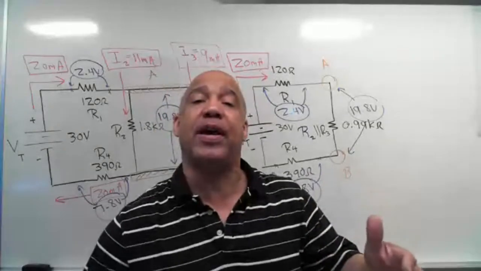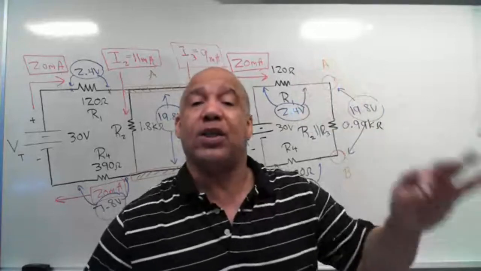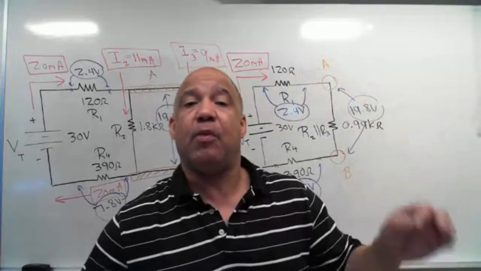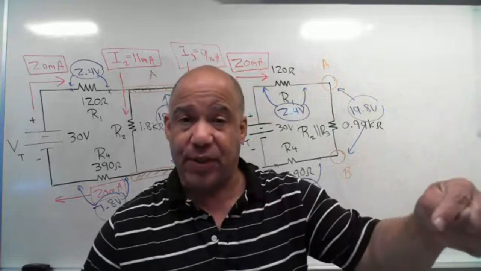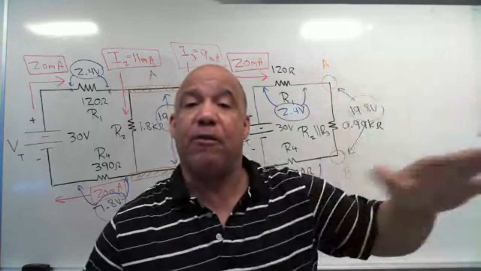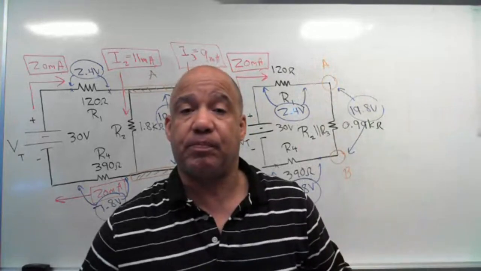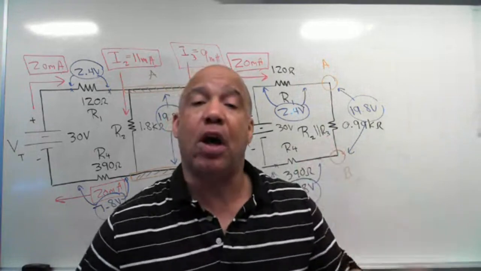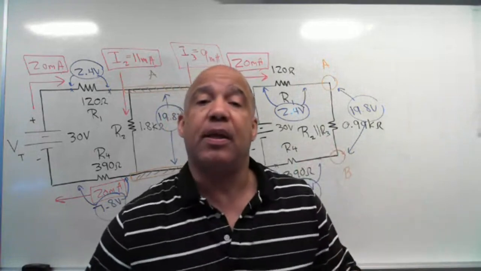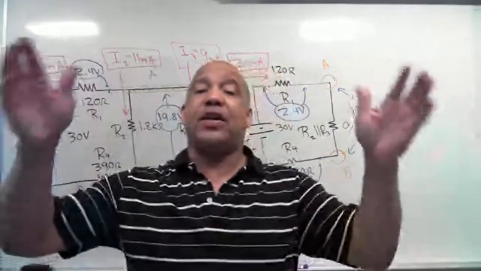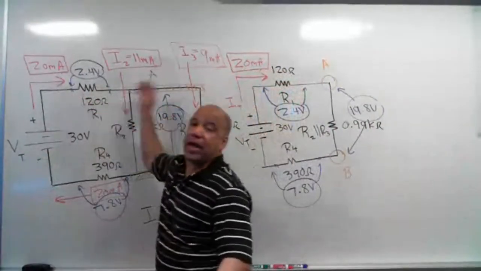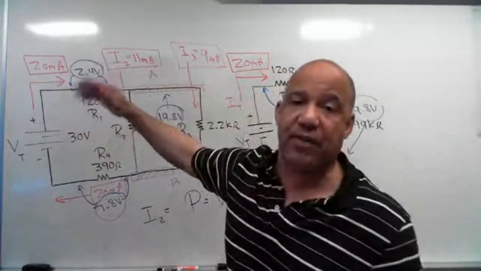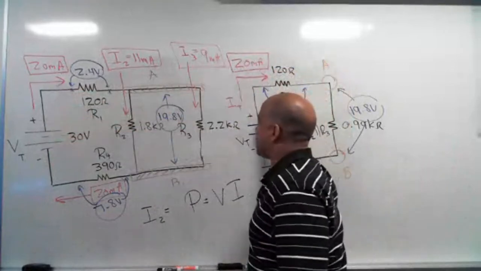Simplify. All right, and then after you simplify, what you want to do is solve the series circuit. And what I mean by solve the series circuit is you want to find your total current in the series circuit. You want to find all your voltage drops in the series circuit. Once you solve the series circuit, the next step is that current that you get in the series circuit becomes your main line current in all the other circuits, all the previous circuits. So go ahead and copy that information over.